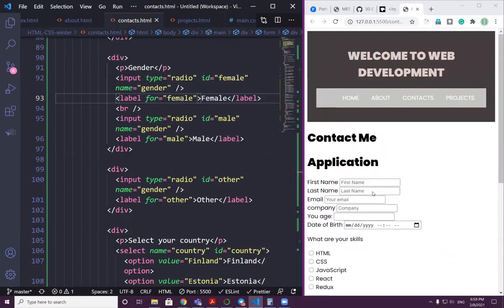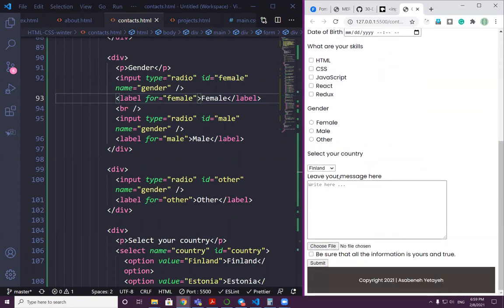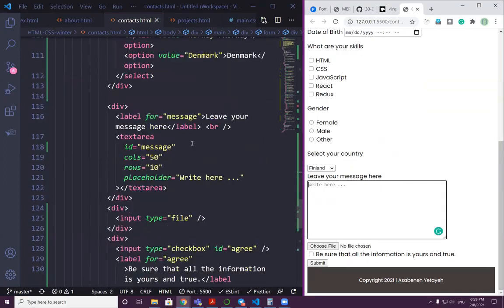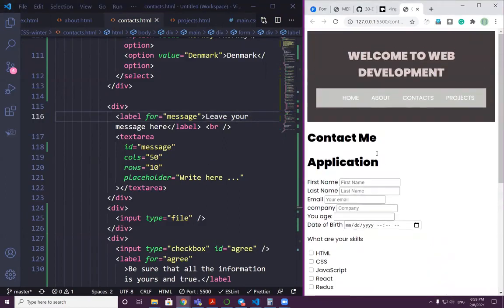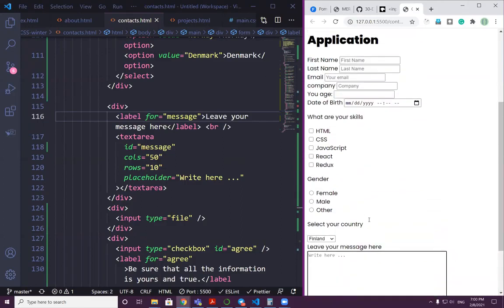So guys, now you have a very good form. It handles first name, last name, the email, maybe the person's country, which is not so important for an application form, and a place to leave your message. Also you can say leave additional information here, and then it will be a very good application form. So what else did we miss related to a form?